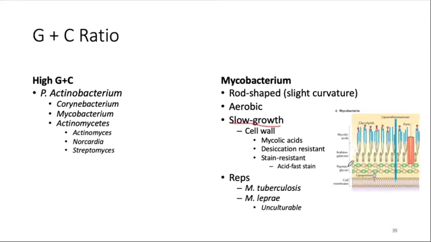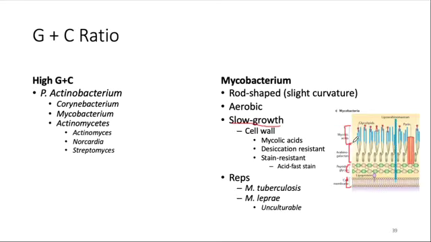So they have a cell membrane, peptidoglycan, and some other carbohydrate components, galactan. But more importantly, they have mycolic acids. Mycolic acids give them a lot of resistance. It's waxy, it's made up of lipids, and so it gives them that protection.